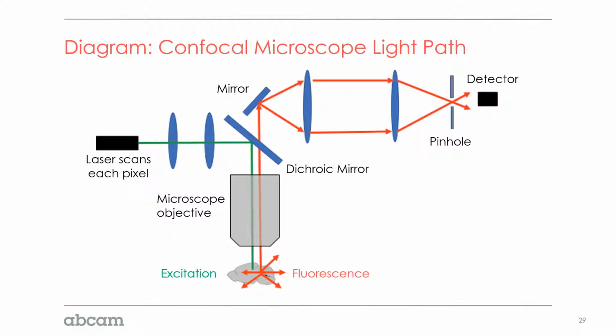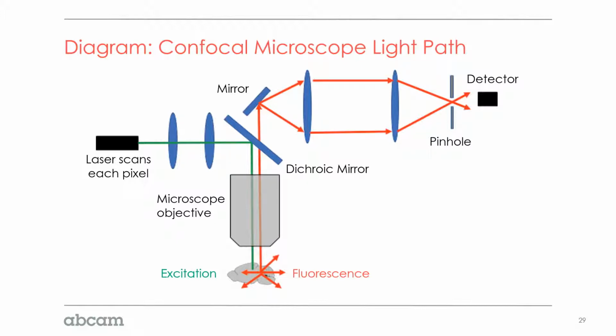Now, the way a confocal microscope works is that we're shooting a laser into our tissue off a dichroic mirror. And then what's happening is that laser is exciting a fluorophore within our tissue that we've labeled, and that's coming back through that dichroic mirror, and it's going through a pinhole system. And that pinhole system is only allowing light that's coming from the plane that we want to image to enter into our detector. So this allows us to image an infinite number of planes throughout the depth of our tissue.